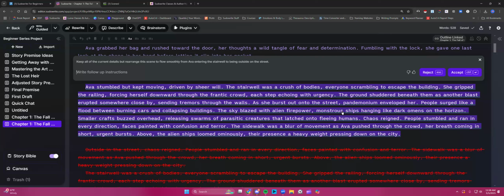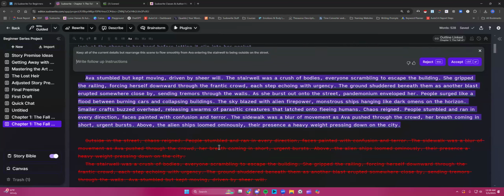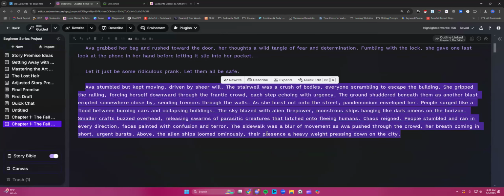That one worked much better. So that rearrange, I think, was the key. Yeah, I like that. So I can click accept. So this worked great for my little demonstration. So again, if I click accept, it's going to get rid of that red, right? Click accept, got rid of it.